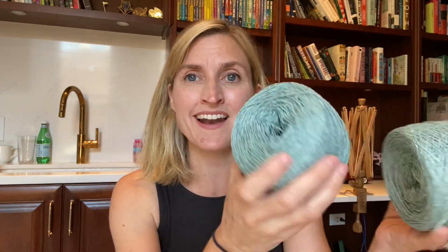I am not a huge fan of lace weight, but maybe if I hold it double, it'll be better, right? It could. I checked on the Ravelry projects and there are a couple of projects that used this specific yarn held double and I like the look of it. There is lace in the yoke, which I'm not that great at, but it's a really small section and a lot of people have made this. So it can't be that bad if all those people have managed to come up with a finished garment.